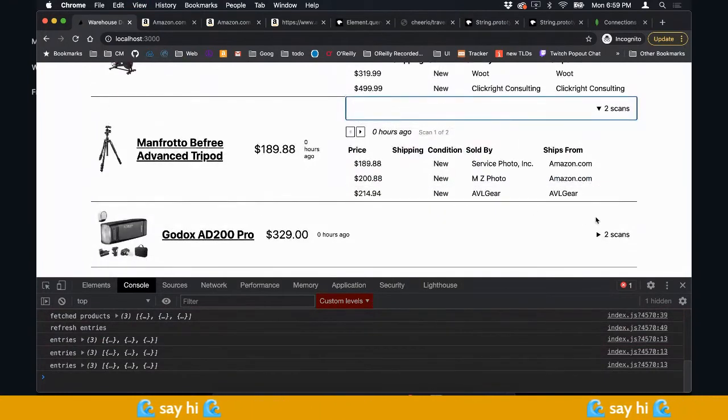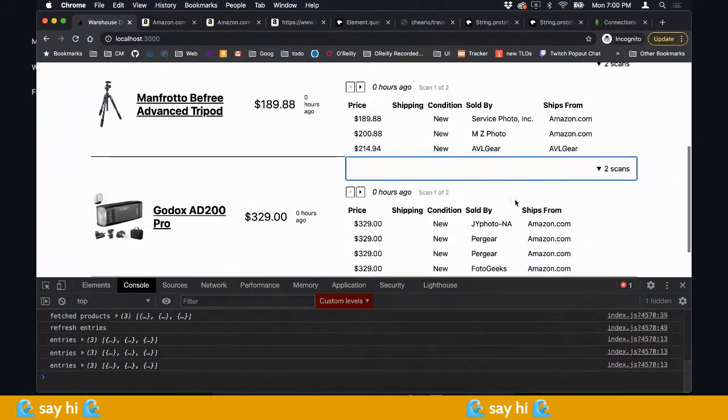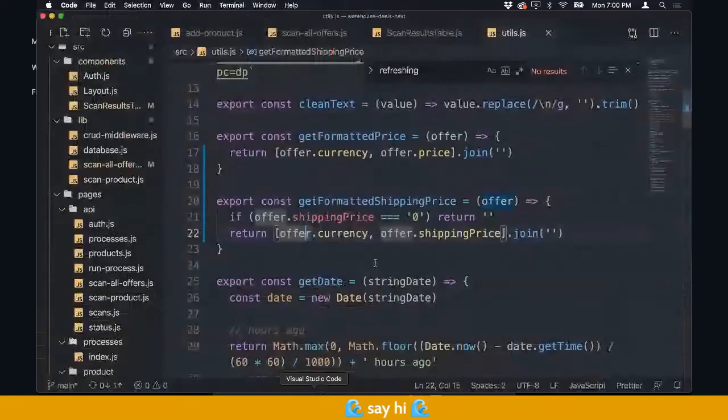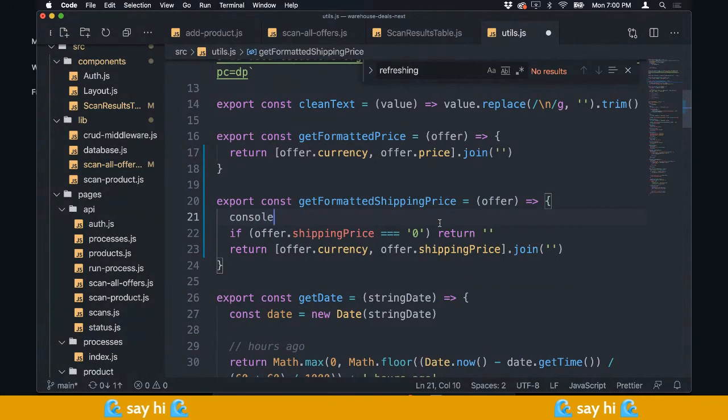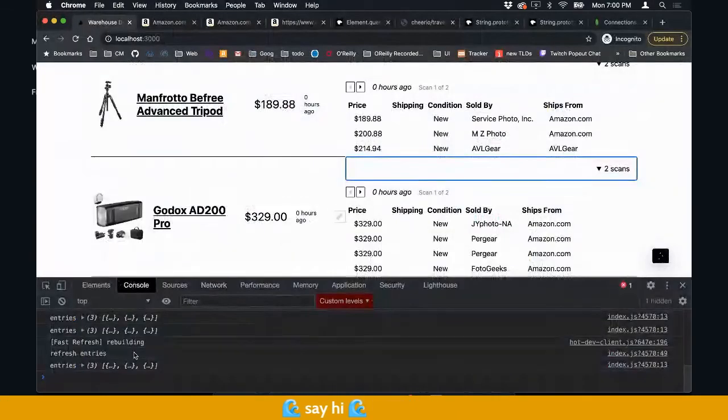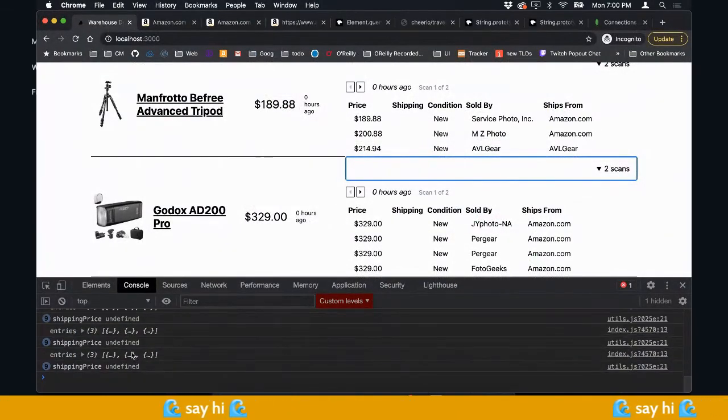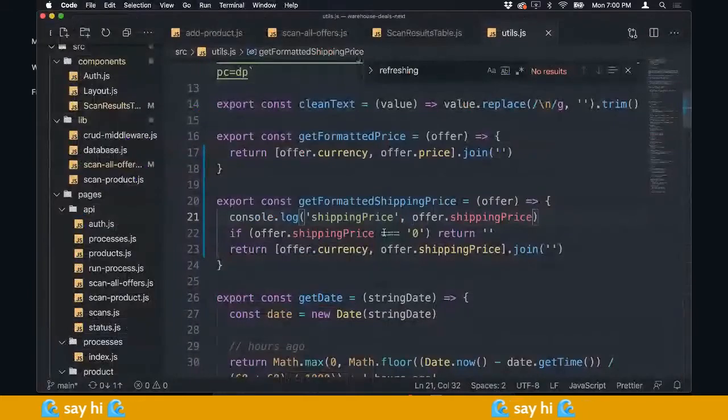It should be showing 1999 there. Let's just log the shipping price and see what we're getting. Undefined on all of them.